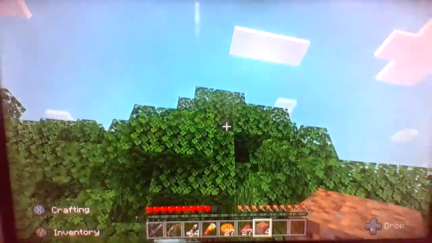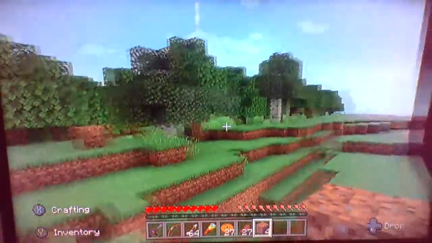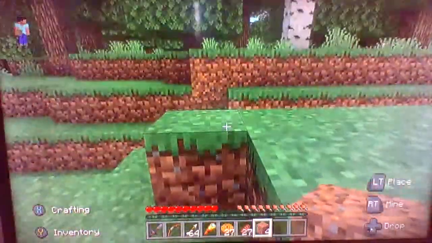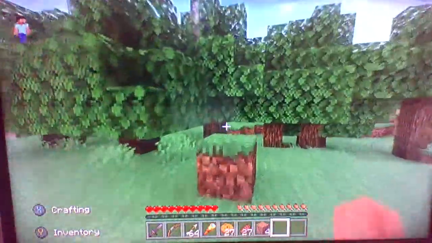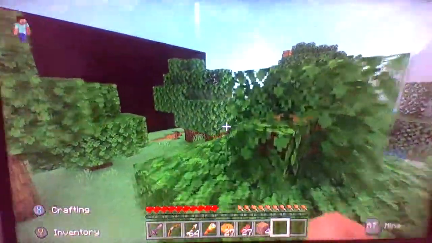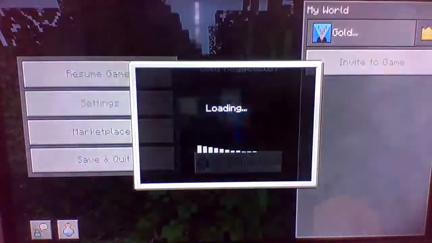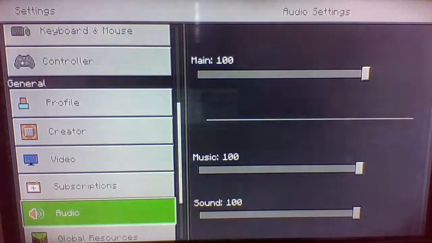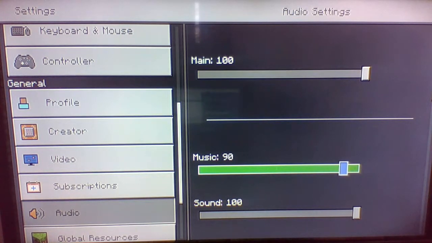Oh good. Where is it? Oh, I think this is where you're supposed to jump normally. And I just freaking failed that. Also, that music is super loud. Holy crap. Let me turn that down wherever it is. That music is way too loud.